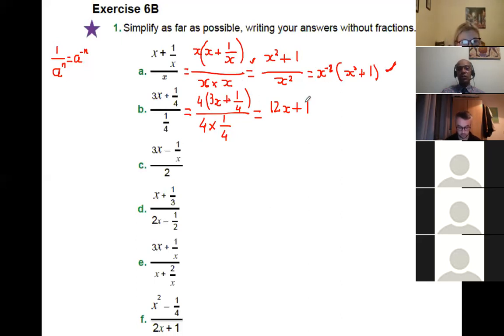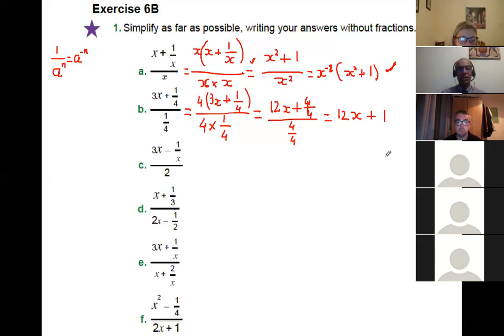If you want, we can write it with a 4 divided by 4 if you think that's going to be clearer. No, I think it's easier just having it as a 1. And then at the bottom as well, we've got 4 over 4. Now you can see that it's 12x plus 1, divided by 1, which is just 12x plus 1. Anything divided by 1 is just that, and anything divided by itself is 1.